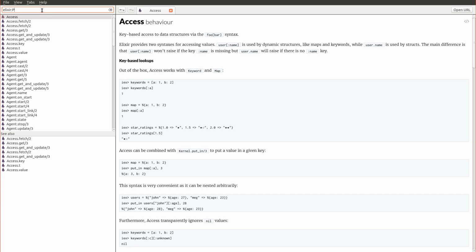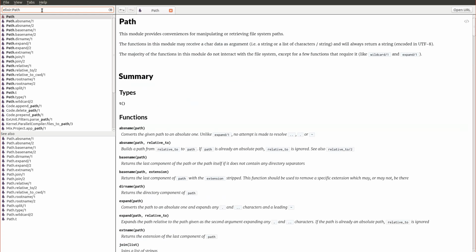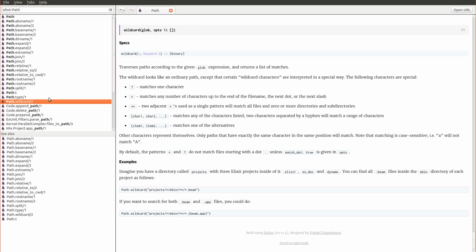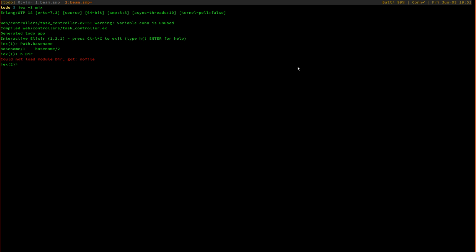Let's take a look at Path, see if that has anything. So Path.wildcard takes a glob and returns a list of matches. So that's what we are looking for.